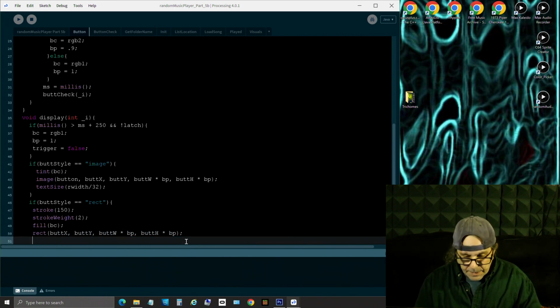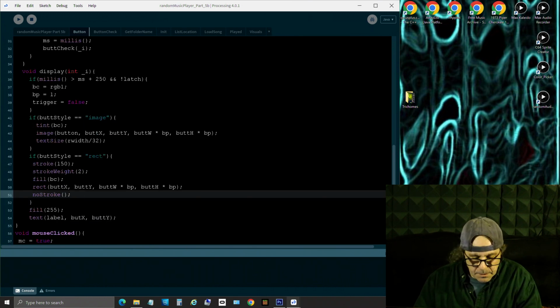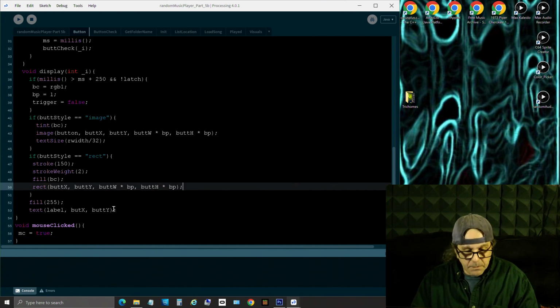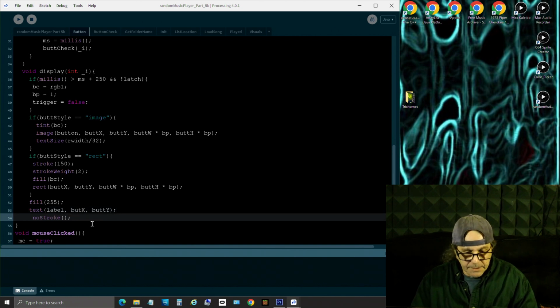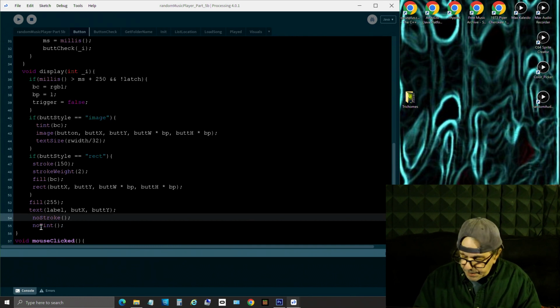And when we're done with that, we want to take out that stroke. We want to say no stroke. So any other geometry we might be rendering, if we don't want it, we're not going to have it there. Oh, wait. No, I don't want that there. I want to X that. I want to actually put that here, Control V, outside that loop, and say no stroke and no tint, depending upon which one we picked.